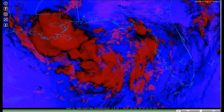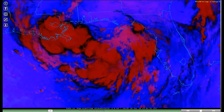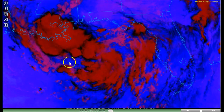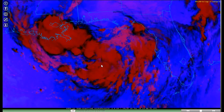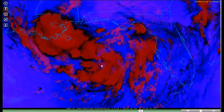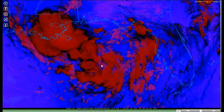Now, this particular radar gives you a very good idea, in the lighter pink colors, of the surface area, and in the red areas, the upper cloud cover. And again, it points out very clear rotation, guys. Once they reach this point, I'm sure by the noon update, guys, this will be a tropical storm, if not by early afternoon. But all it's going to do is sit here in this excessively hot water.